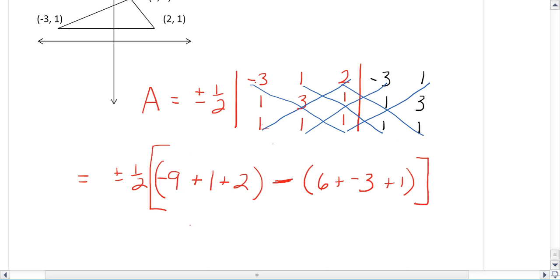So now if we add these, we do get a -6. And then keeping my subtract sign, I'm coming over here, subtract, we get a 3 plus 1 is 4. So -6 and -4 gives me -10. So now I need to use the -1/2. So this gives me -1/2 times the determinant of -10, so that I can get a positive area of 5 units squared. All right, you have all the knowledge you need for section 4.4. Have fun with math.